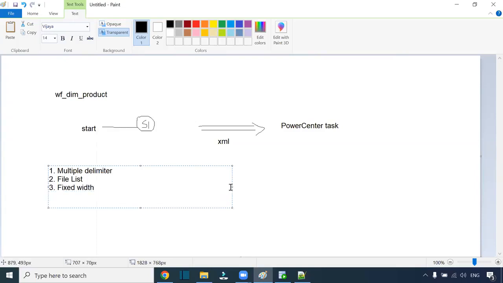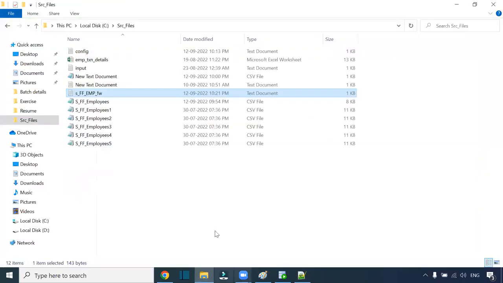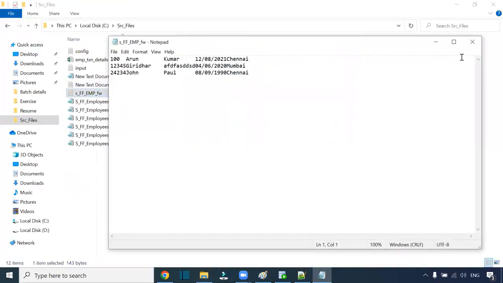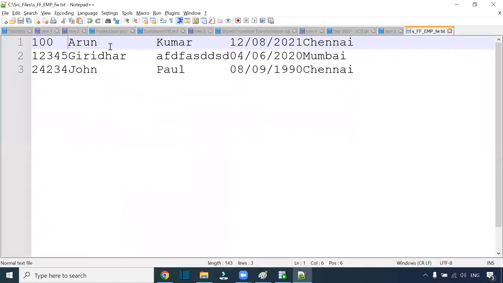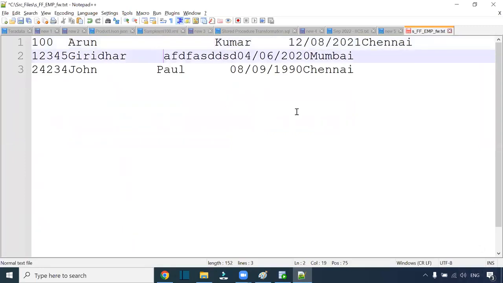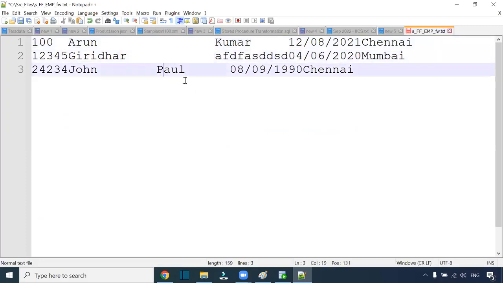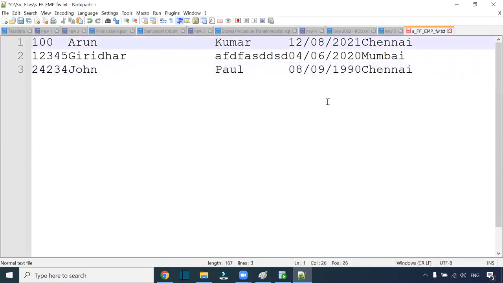Fixed width, a lot of people will get confused. What is fixed width? For example, if first name is coming with more characters, what should I do? Instead of 12 characters, your customer is sending first name with 20 characters. What I have to do? I have to make 12 characters plus an additional 8 characters: 1, 2, 3, 4, 5, 6, 7, 8. Then here also same, here also from here only. So you have to start the last name in this position only.